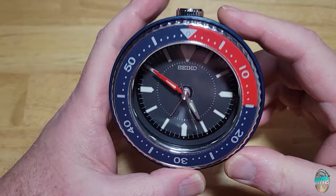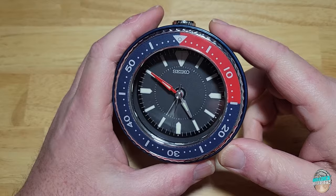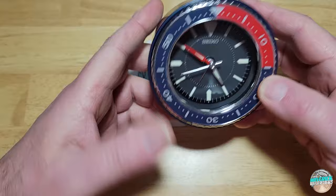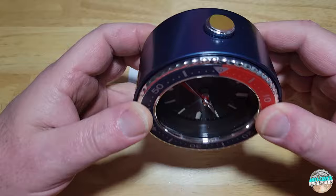Really good looking. I like this thing a lot, man. It's supposed to look like an SKX or some sort of Seiko diver. It's got the bezel. This bezel does not turn. This bezel is not loomed. It's just supposed to look like a dive watch. It's got a little angle on the bottom where it sits down like that. And as you can see, the top is supposed to look like a crown. This is actually your light and your snooze button.